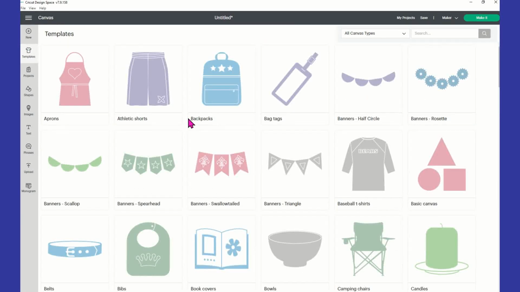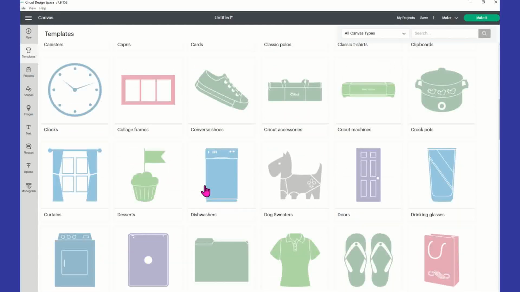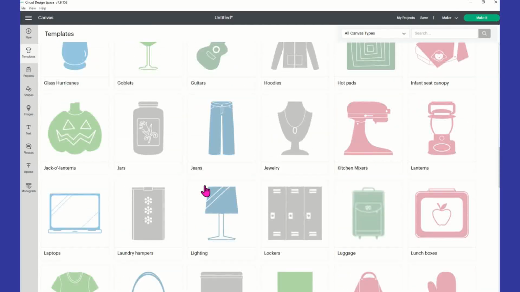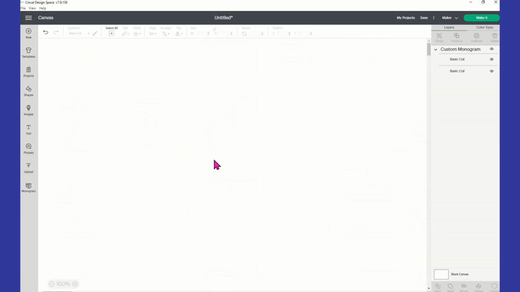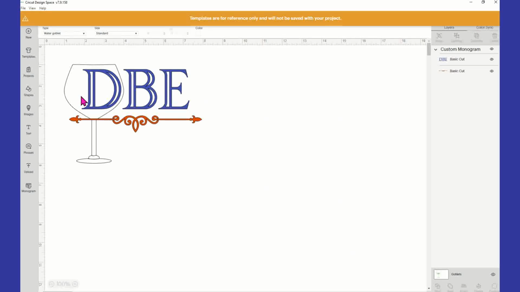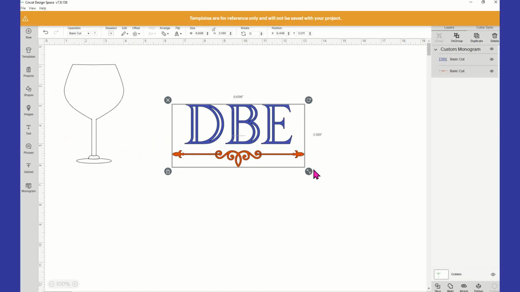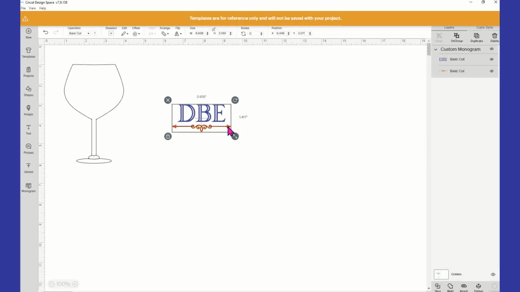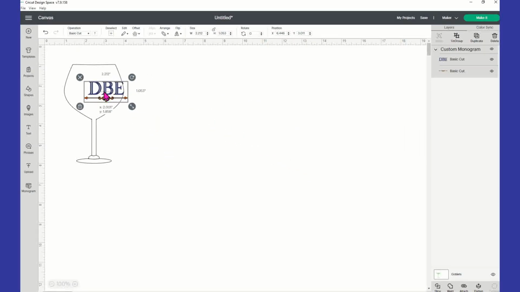So you could click on template, and let's say that we wanted to put this monogram on this wine goblet. And it tells you this is for reference only. It will not be a part of your project. So you would be able to size it down and then bring it inside to see what it would look like on your wine goblet. Okay.